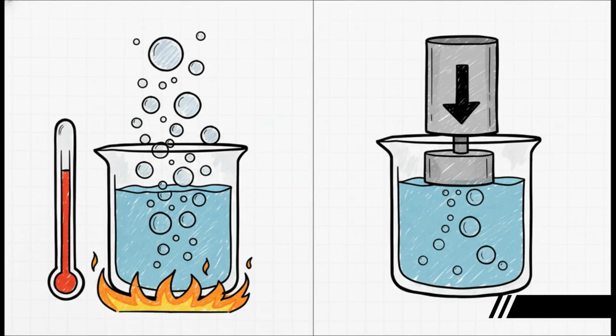Now let's talk about gases, and here it is, our second huge clue. They're the complete opposite. A higher temperature makes gases less soluble. They actually want to escape the liquid. But pressure does the opposite. The more you pressurize a gas, the more of it you can force to dissolve into a liquid.